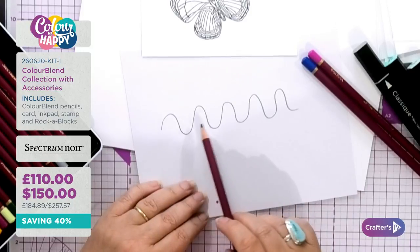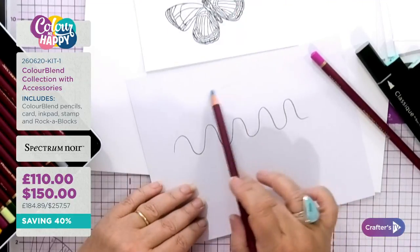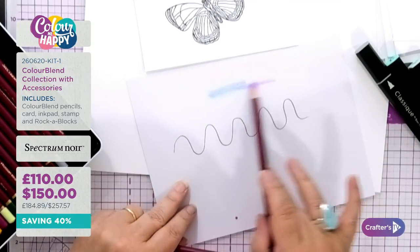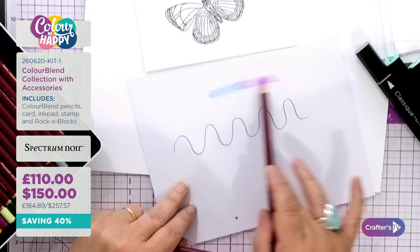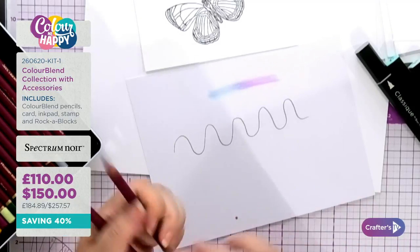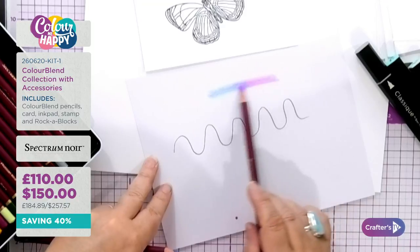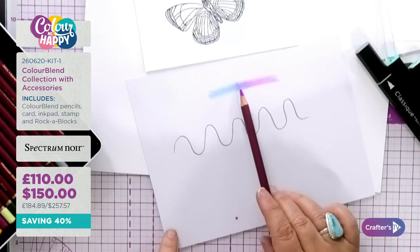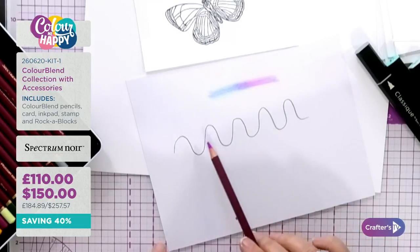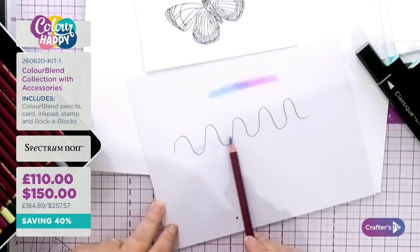Now, what you end up with is little wells here, which when you're laying your colour down, when you're colouring with your pencils and you are laying your colour down, what you're doing is adding a little bit of colour to each of those wells. Now, you can see that that's quite soft, the colour at the minute, and it's quite grainy. But where it's overlapping, it's creating a new colour of purple. And I'm just going to put a couple of little layers on here so you can see that for when I explain to you about the tooth of the cardstock. Okay, so you can see there, starting to build up, and I've got blue through purple into pink. It still looks grainy because I can still see pieces of white cardstock underneath. What's happening when I'm doing this is I'm putting in a little bit of blue into my wells like this.